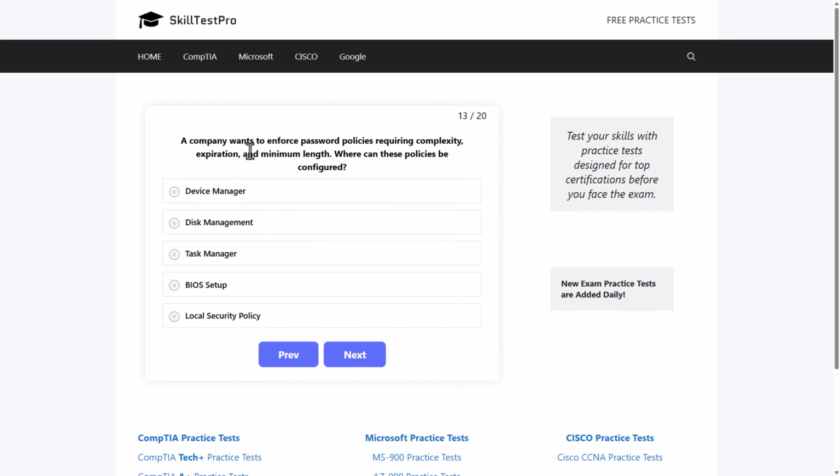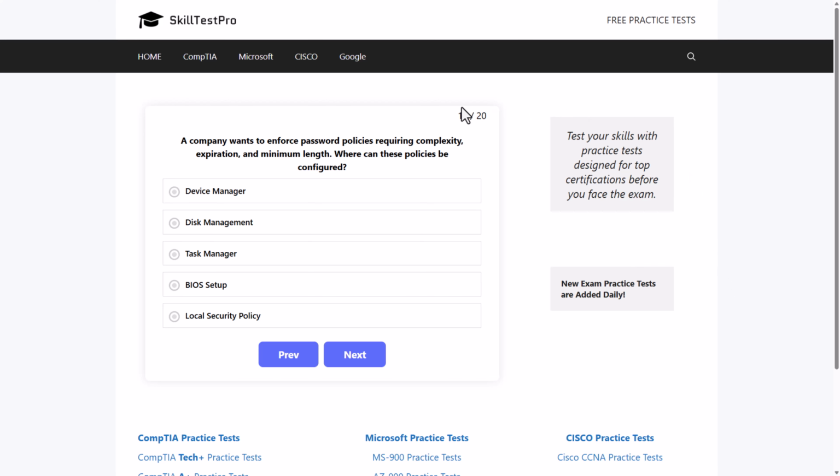A company wants to enforce password policies requiring complexity, expiration, and minimum length. Where can these policies be configured? In Device Manager, Disk Management, Task Manager, BIOS Setup, or Local Security Policy.